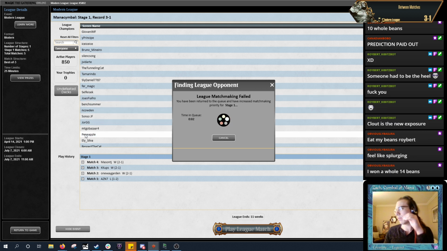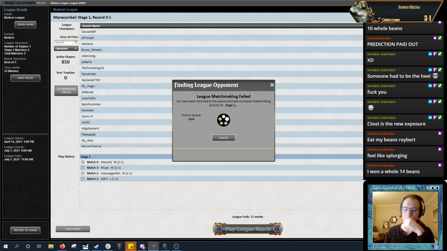Oop. Opponent did not accept that. You like splurging? I won a whole 14 beans. Yo, let me treat you, obviously, Basura. Let me treat you.